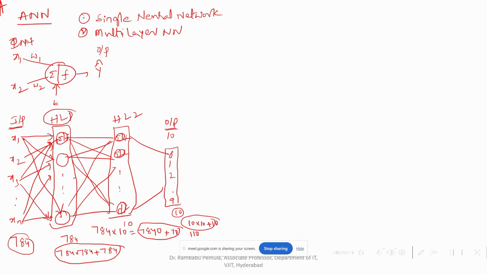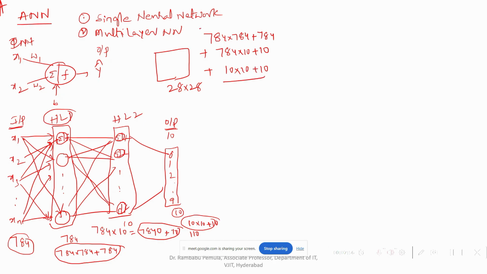That means even for a small application, if the input size is 28 rows and 28 columns, then we are going to perform these many operations: 784 into 784 plus 784, then 784 into 10 plus 10, and 10 into 10 plus 10.